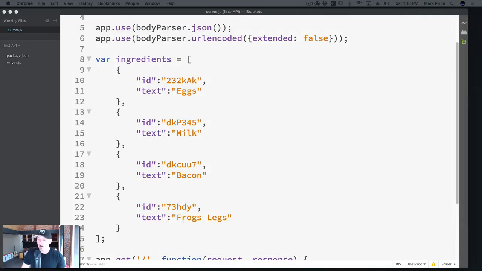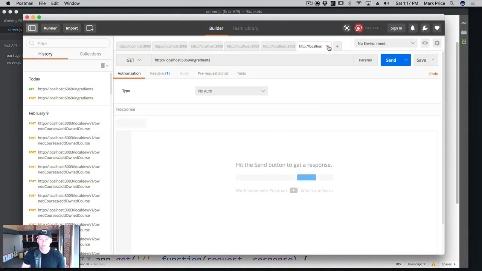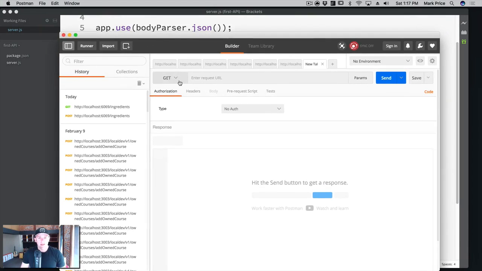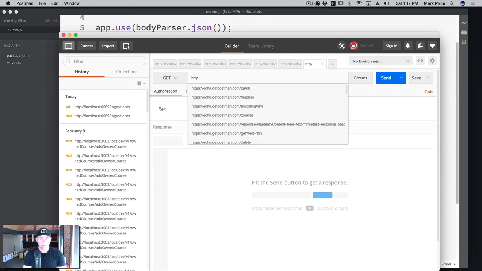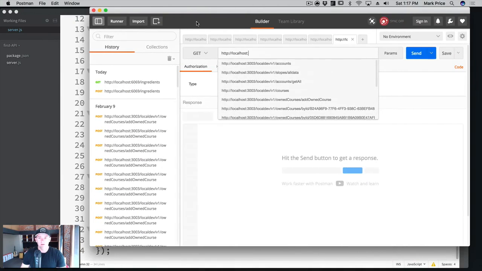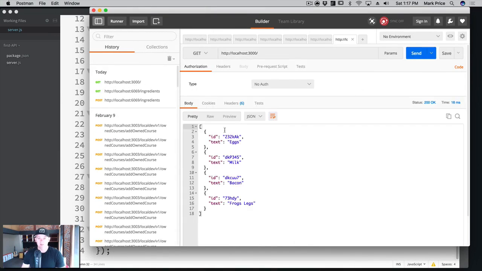After you have that installed, I'm just going to pull it up here. Postman. Mine's a little bit messy because I have a bunch of junk on here. But what I want to do is create a post request. So your app should look somewhat similar. And just to show you that we can do the same thing that our browser does, we can type in HTTP, localhost, and if I remember right, we were on port 3000. Is that right? Yeah, port 3000. So if I type in port 3000, this should give me a list of my ingredients when I click send. And sure enough, it does.